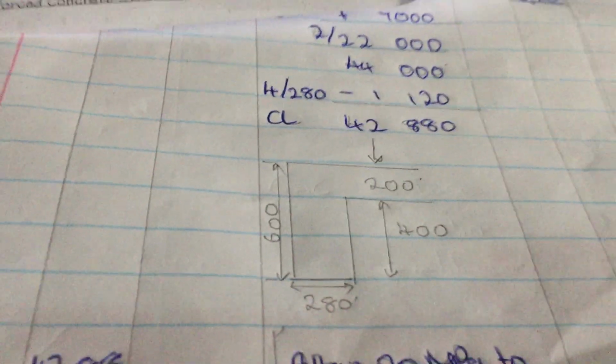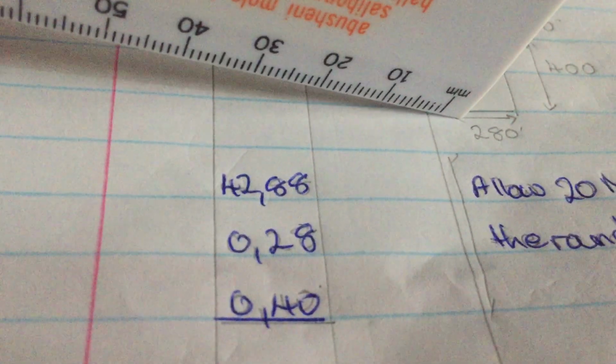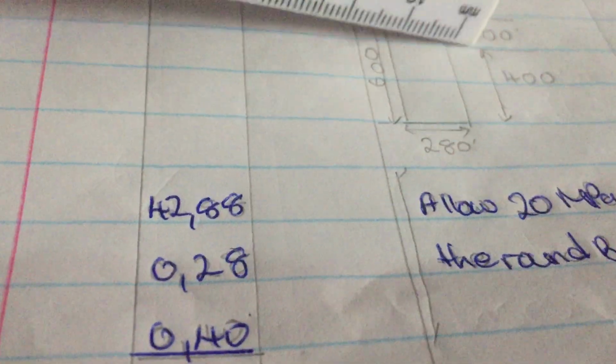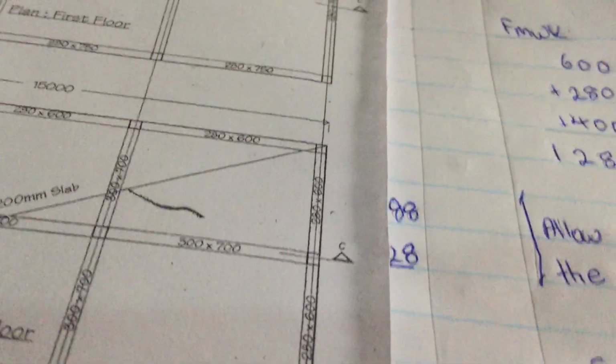Now how do you book that? The way you book that is very easy. Remember, here you can use your section. When you book that, it's first the center line, and then you say the width there, which is 280, and then the height there, which is 400. So everything that I'm talking about, guys, is here. You see, this is how you book the round beam. That 280 there, multiplied by that 400, multiplied by the center line. So this is how it is, and then we're done with that part. Now we are done with the round beam.